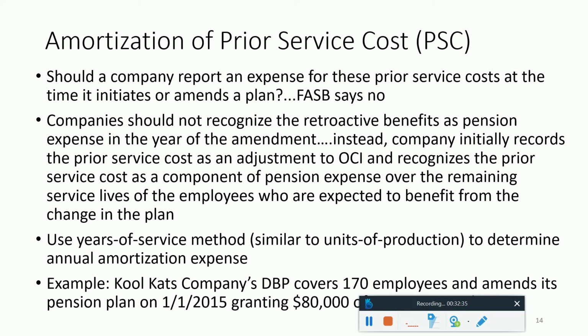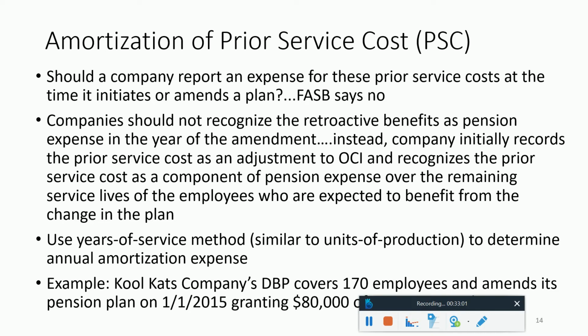Amortization of prior service cost. So you'll see prior service cost is often abbreviated PSC. So should a company report an expense for these prior service costs at the time it initiates or amends a plan? And the FASB says no, it's not appropriate to take that entire charge or benefit in the year of the amendment. Instead, you need to amortize that over time.